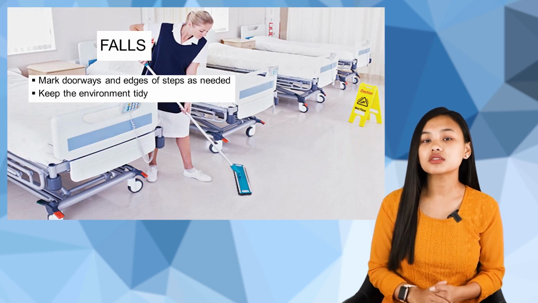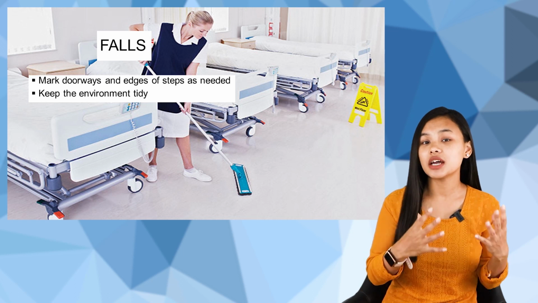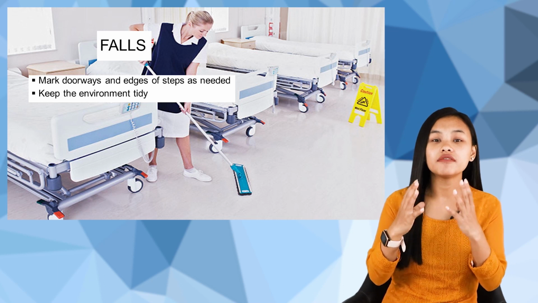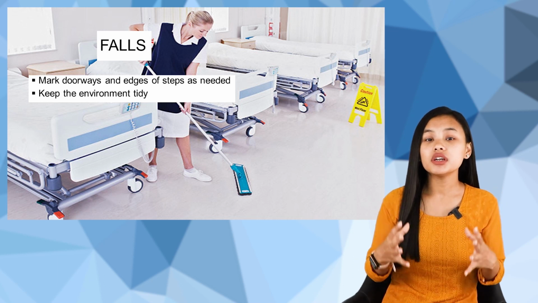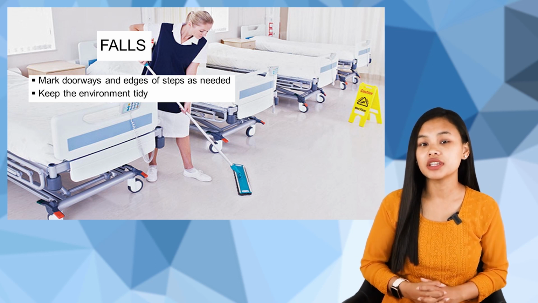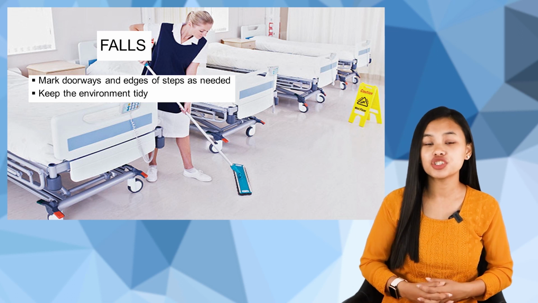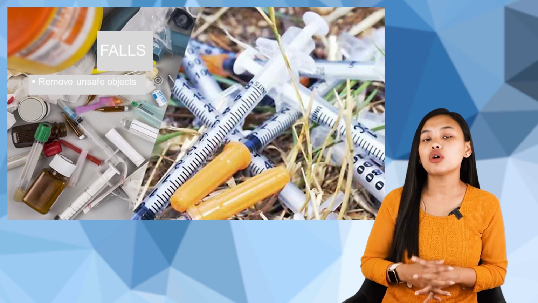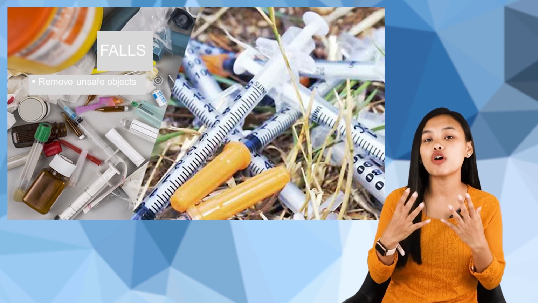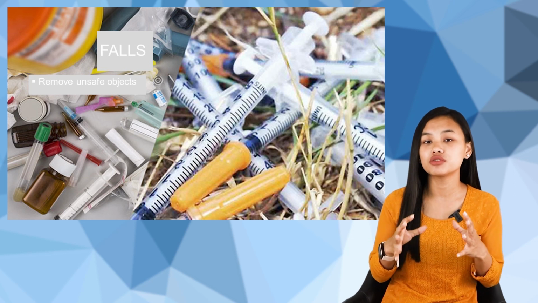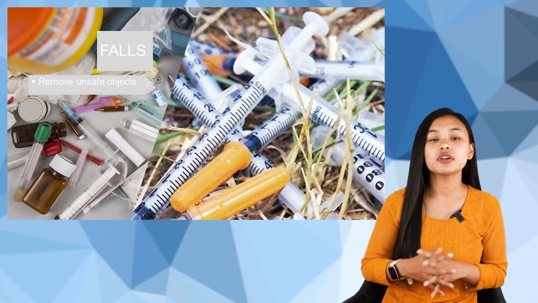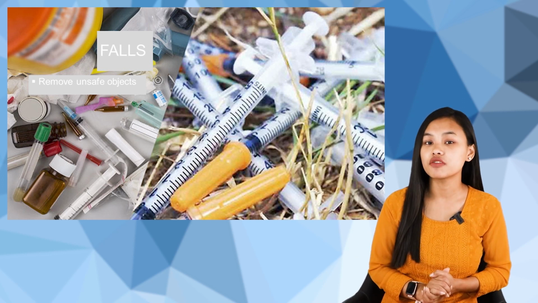We should also mark the doorways as well as the steps if required. And the important one is that we should keep the environment clean and tidy. In an environment where an individual is, it is very important that everything is kept in place, neat and clean, right? We should also set safe limits to activities, and remove any unsafe objects which may be present in the room. Any objects that may prove harmful to an individual, we must make sure we remove.